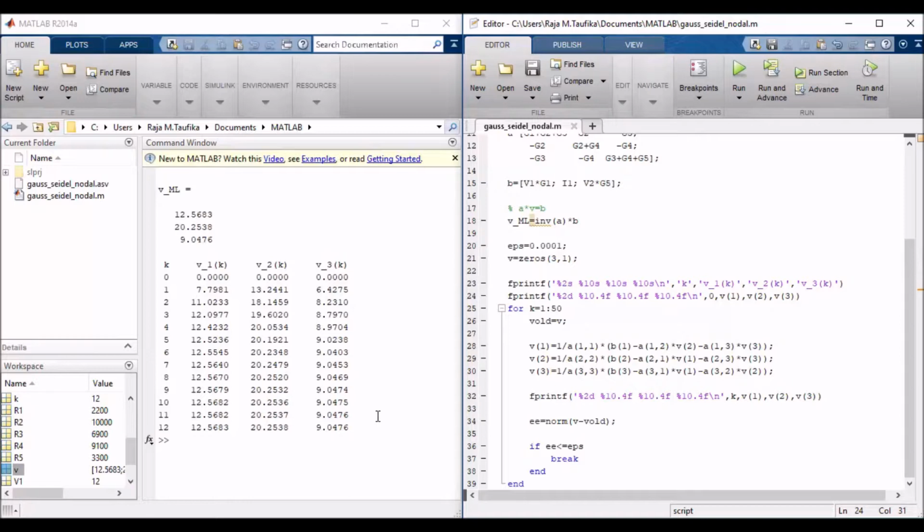Okay, now we have this. So this is the results of the iteration, in which it shows how V1, V2 and V3 evolves from its initial values to the final value.